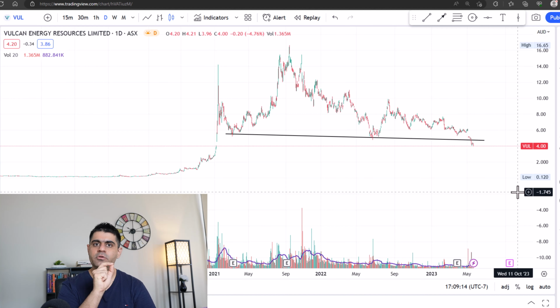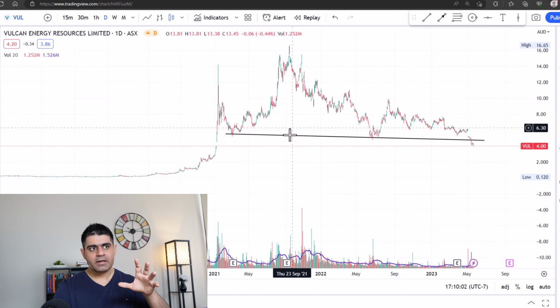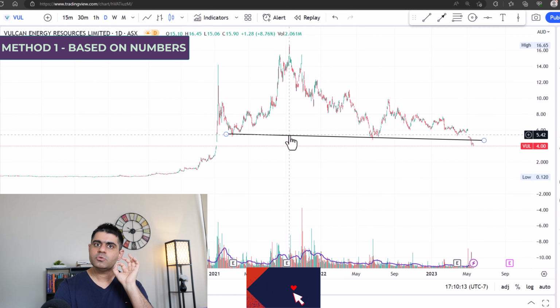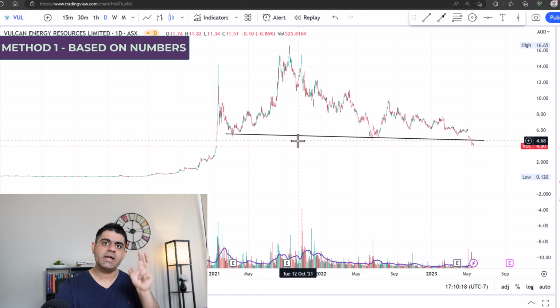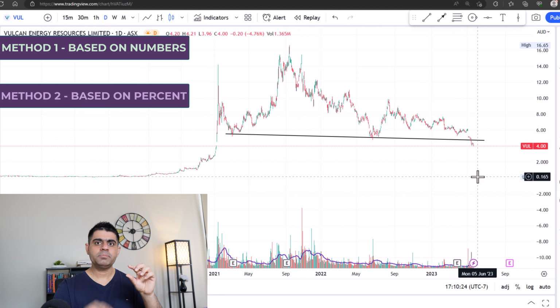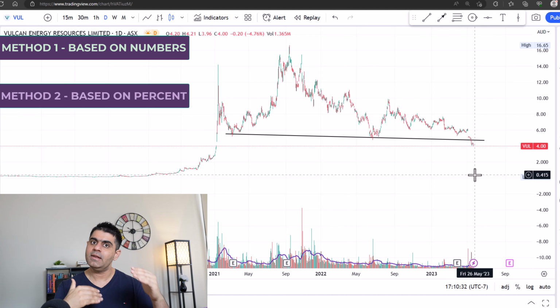So how do you estimate your targets for these kind of situations? And this is not an uncommon situation. It happens a lot. Firstly, the way we calculate the head height, there's nothing wrong with it, right? But there are actually two ways of calculating the height of the head. The number one is the actual magnitude, the absolute levels, which is 11 in this case. And the other criteria is you look at the percentage drop. So in this example, the percentage drop is much better suited to identify the levels after shorting this stock rather than going with an 11 level of absolute drop, which will bring this stock to -7.